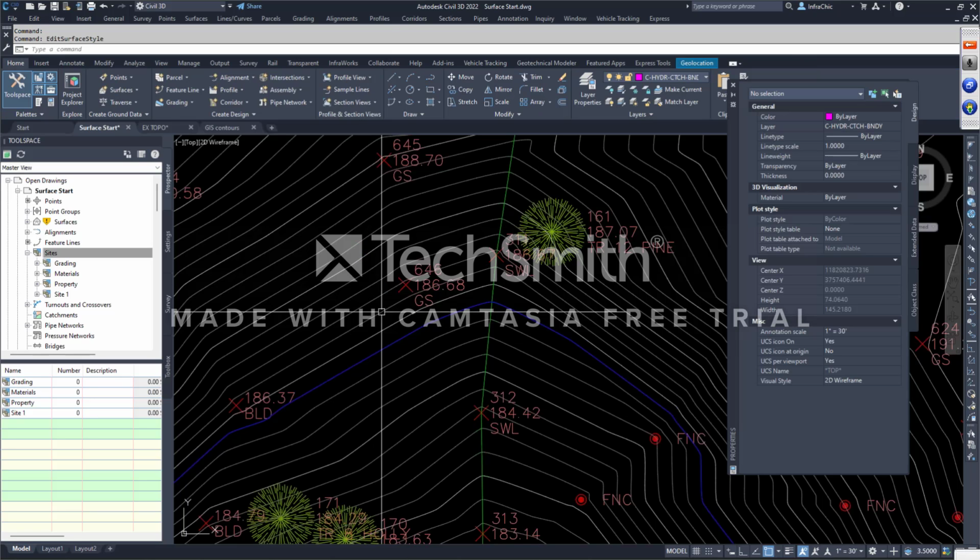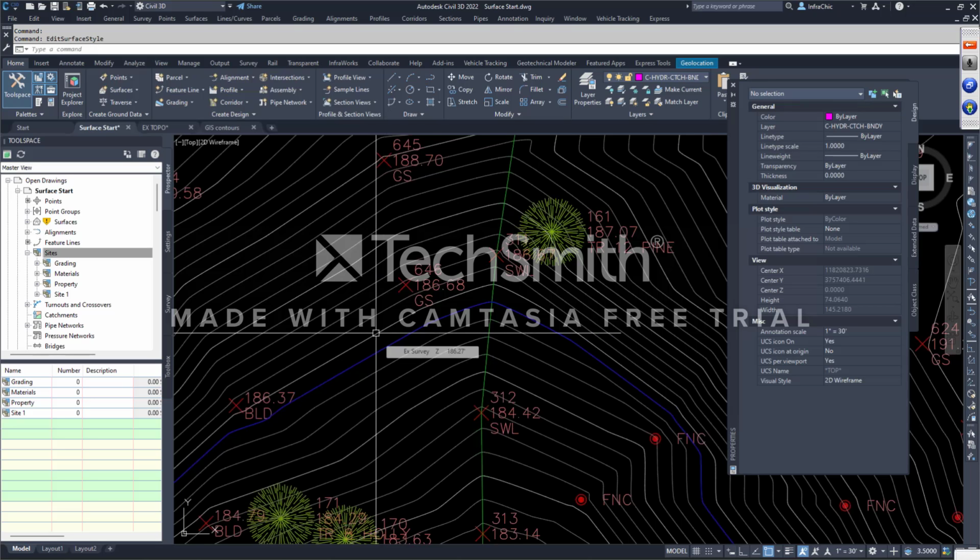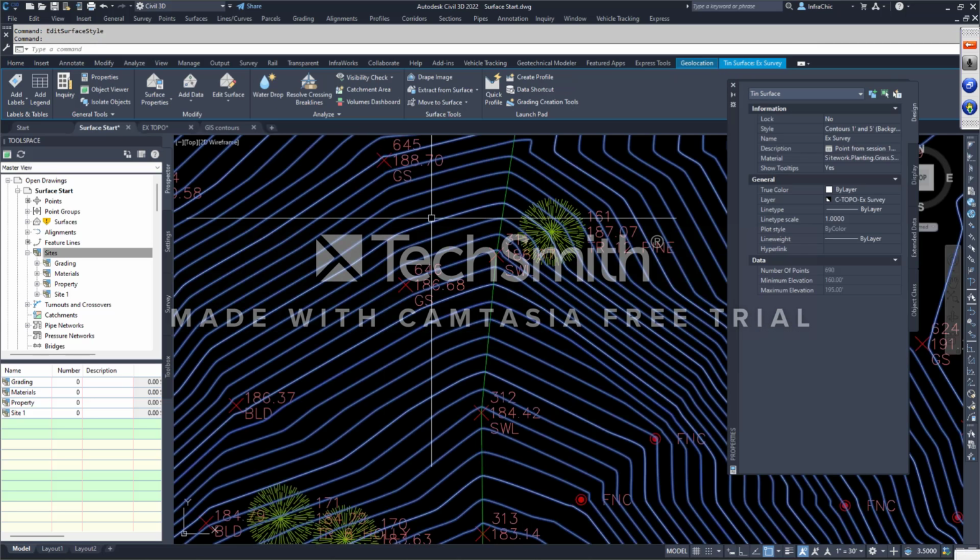Okay, so which one of these is it? If I just leave my mouse and hover it, there's 186.52. There's a 0.78. That's a 0.2, see it says Z 186.27. That little pop-up shows you what the surface elevation is at the crosshairs location. So as long as I'm close, it tells me that's the 0.25. That's the one I want to extract. It's a major, it's coming up white.